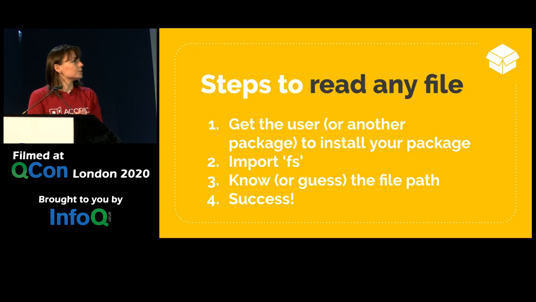So if we go back to the steps to read any file, we can see that a lot of the solutions focus on number one, right? They want us to be able to trust the open source maintainers. They want us to only install packages that we trust. And I think improving this is all admirable. I don't want to stop people from doing that. But I think what we should really be focusing on is number 2 and number 3. So what happens when the malicious code tries to import the file system and it just can't, right? What if it can't import FS? Or what if the malicious code knows the file name or knows the file path, and that doesn't help it at all, right?